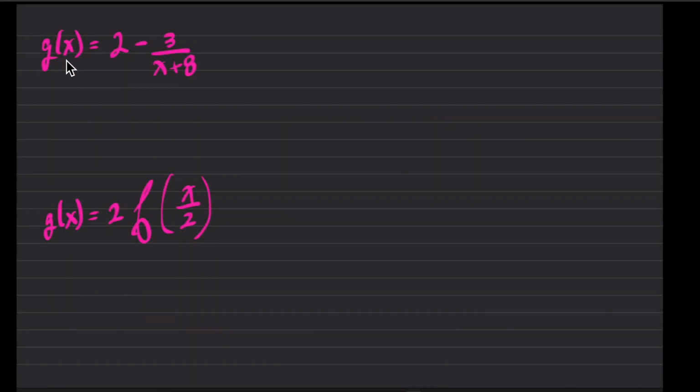Next, we are given that g of x is what we have here, 2 minus 3 over x plus 8. And we're asked to find, or describe, the transformations that led to this. So the first thing I would do here, folks, is rewrite this as negative 3 times 1 over x plus 8, and I put this in parentheses, plus 2. This kind of elucidates what's going on here, separating things out, putting in a hidden 1, etc.